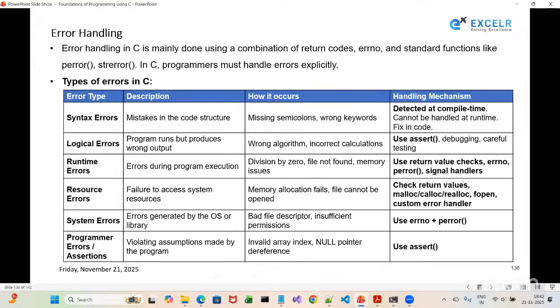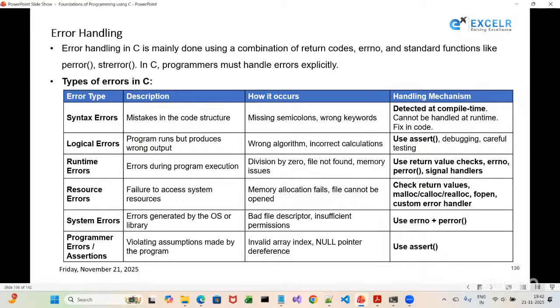When we write a program, we get syntax error. Different types of errors are there. Every program, this we have done in the very first session, every language we are using will have its own grammar, vocabulary, syntax and semantics to write the code.